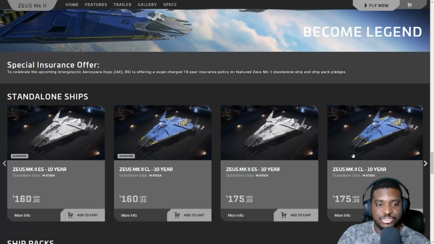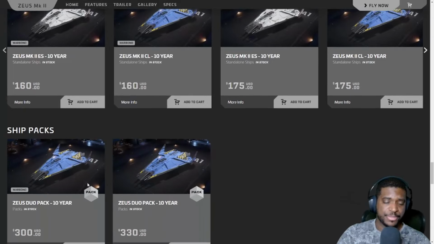interesting price increase. I was kind of hoping maybe the non-war bond would be closer to the 160 and the war bond would stay at 150, but the price always does raise when it leaves concept, so this isn't too surprising. But again, I really like that they kept the 10-year insurance across the board. Really, for ships like this, you really want to have those, so that's pretty good.